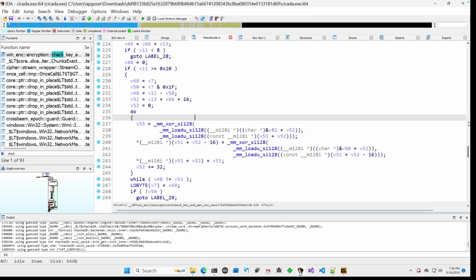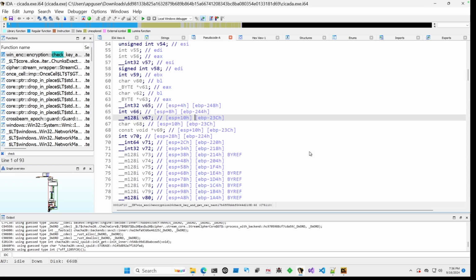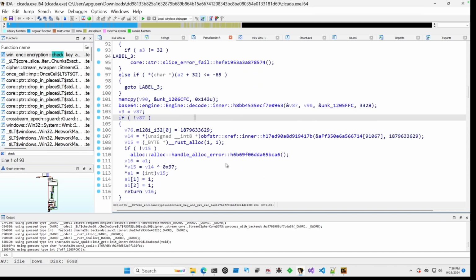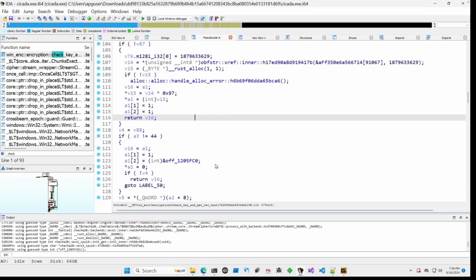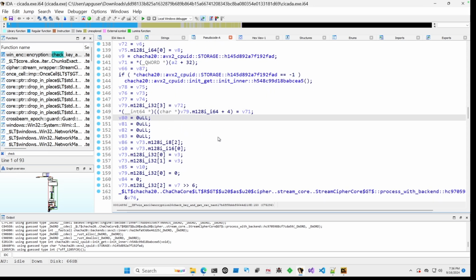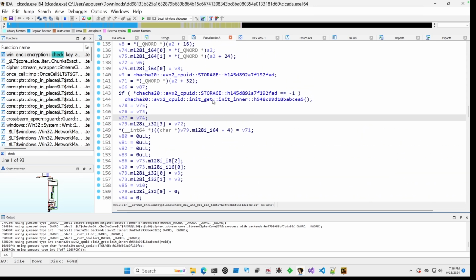One thing I will highlight here is some of the function calls within this. As we scroll through here, we'll notice several calls to functions that include ChaCha20. Now, ChaCha20 is a cipher for encryption.